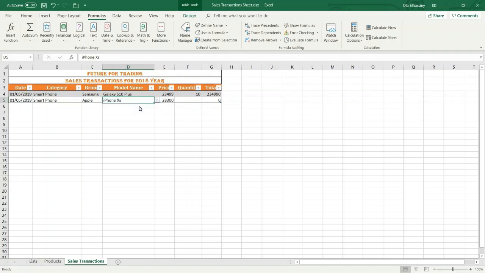The price will be displayed automatically, and when I specify the quantity, Excel will calculate the total of the sale automatically. Okay, this is our application.